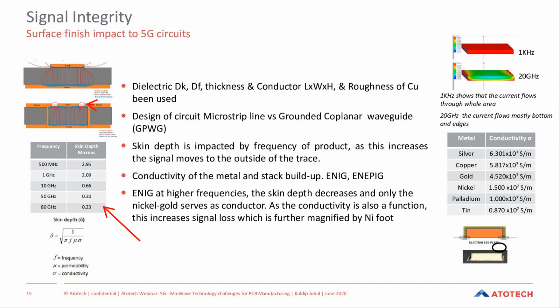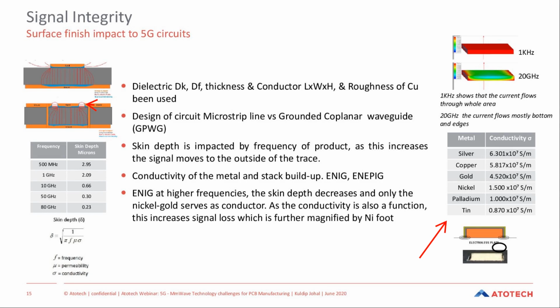Another key factor that we should talk about is the impact of conductivity. Let's say a traditional finish like ENIG is being used there. One of the challenges with electroless nickel in high frequency applications is that the conductivity is not good. Plus, as the skin effect is increased, or let's say reduced, we can see more of the signal now being transferred through the nickel instead of the copper, which again is having a magnitude effect on it.